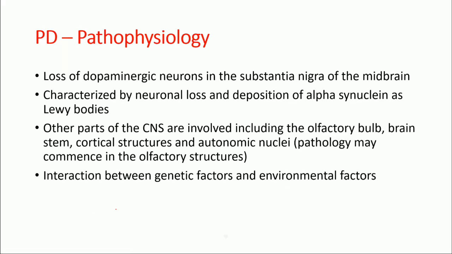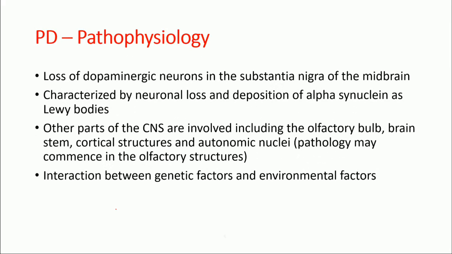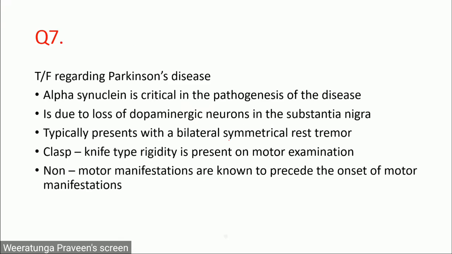And this we talked about. Lewy bodies are actually made of alpha-synuclein, which is supposed to be very important in the pathogenesis of the disease. There's a lot of research going into that field now. So alpha-synuclein is critical to the pathogenesis. That is what people believe. Parkinson's, I told you, is a loss of dopaminergic neurons in the substantia nigra, and you see these alpha-synuclein aggregates, we also call them Lewy bodies, in the substantia nigra.